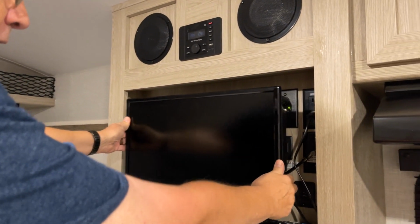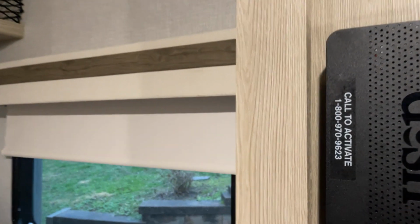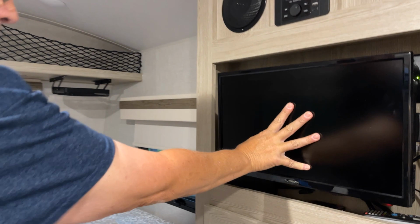Also, something else that I can run is behind my television. I'll make another video on this, but I have back here a Dish satellite receiver. So that's plugged in. It takes 110 volts. So with that, me and Deb can watch Dish Satellite, which is pretty cool. When we're in Key West, dry camping, there's nothing to watch on television. And it's nice to watch TV. Some people don't want to watch television when they go camping. That's perfectly fine, but I like to watch TV.